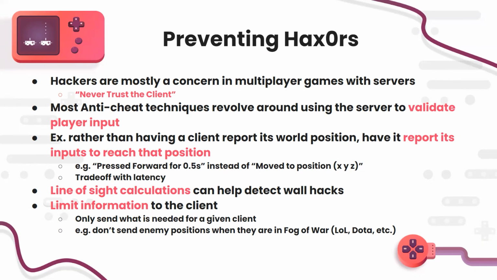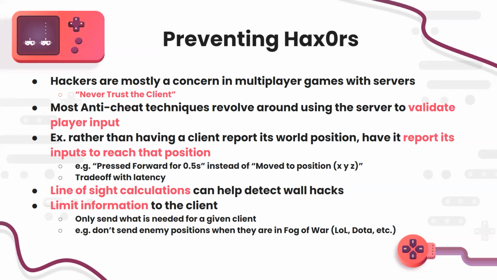Instead of trusting that the player is at the coordinate 0, 0 and then suddenly flying off into space, we can just say, the client is reporting I pressed W for 0.5 seconds, and then the server side can do the calculations of where the player will be based off those inputs. Another thing we can do is line of sight calculations to help detect wall hacks. We track the view angles of the player, and if they're aiming at an enemy, perfectly tracking them behind a wall, it's pretty obvious that that person is probably using some sort of aim assistance.